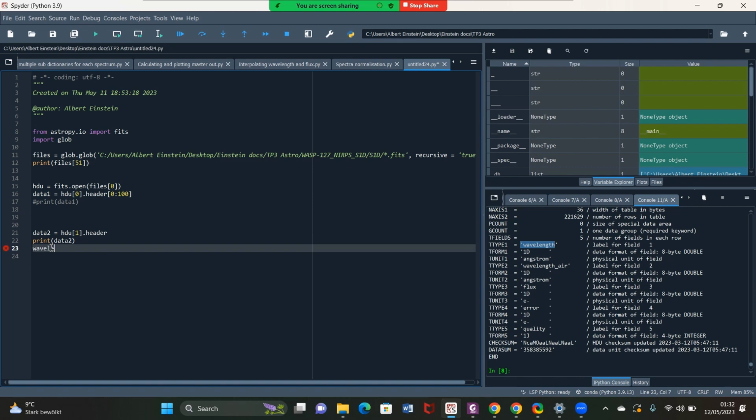We are just going to say wavelength equals, and we'll try to extract the data corresponding to this wavelength.